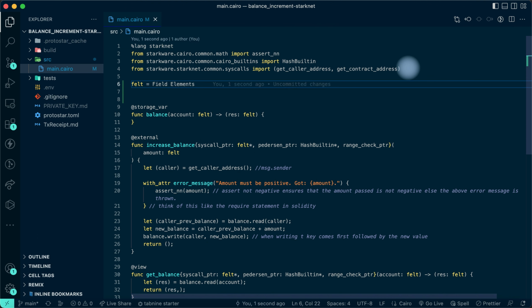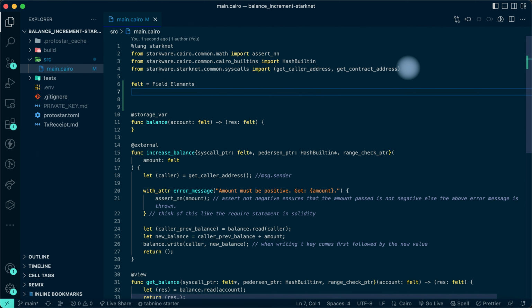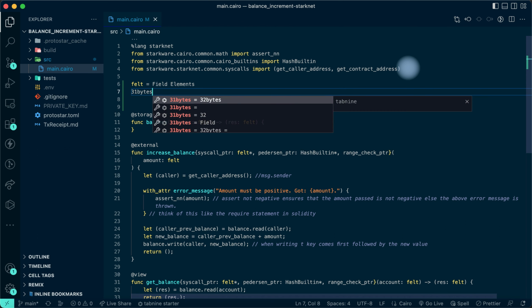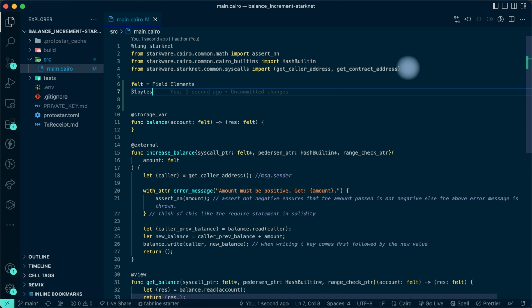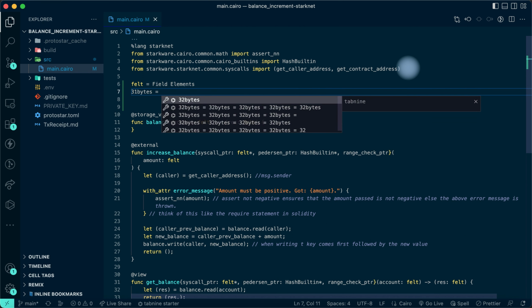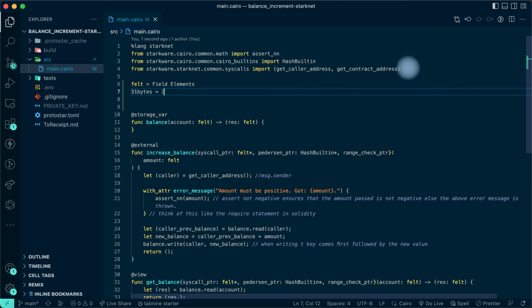Felt is capable of holding 31 bytes. The size of a felt field element is 31 bytes, which is equal to 252 bits, right?